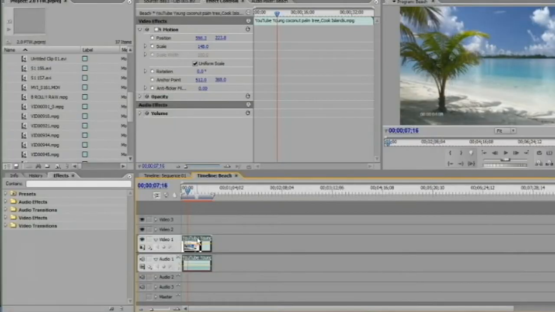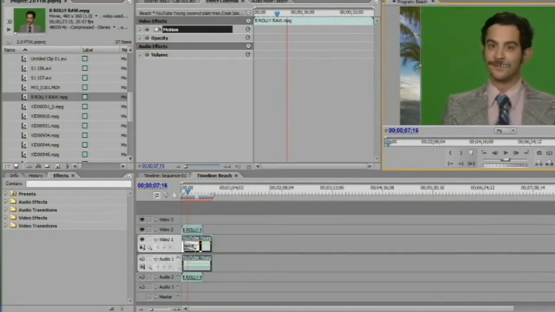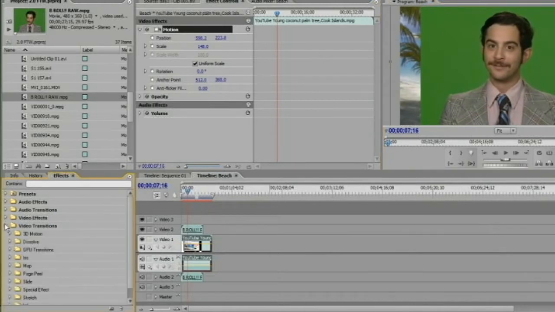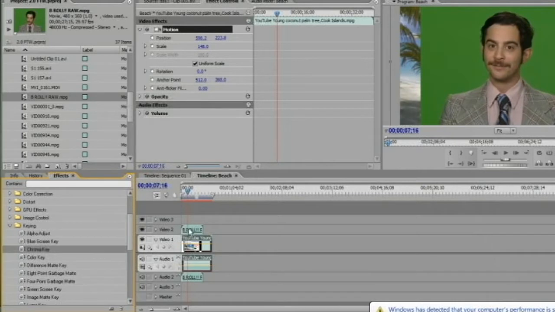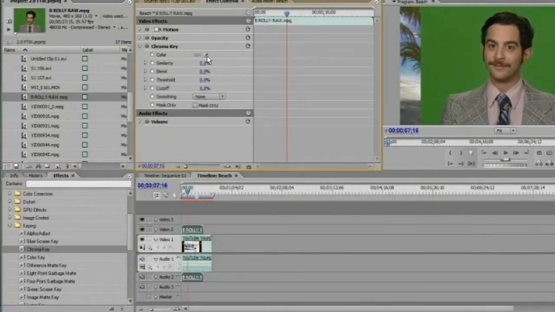Lay the beach stock footage on the bottommost video track. Then put the green screen footage on top of it. Now find the keying effect. It may be called green screen tool, keying tool, or chroma key, but almost all editors have it. Add this effect to the green screen footage. Usually you're given a paint dropper tool to select exactly what color from the footage you'd like to remove.